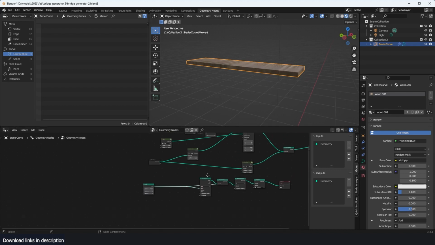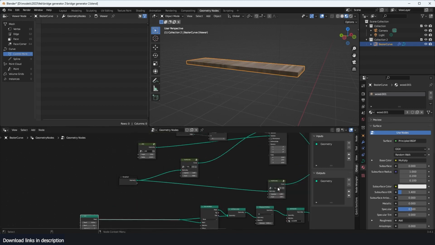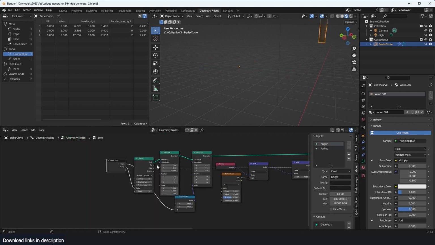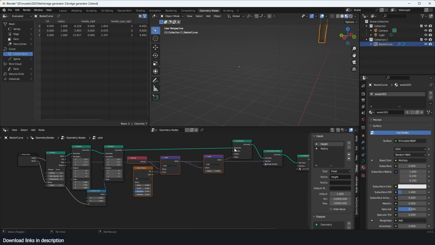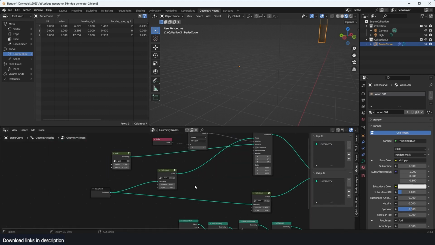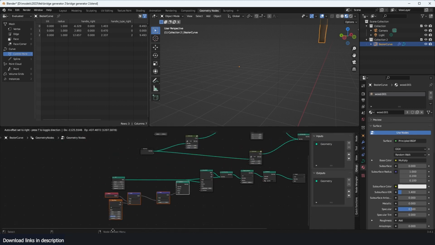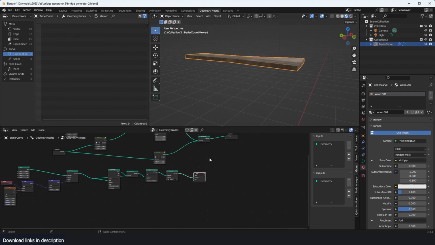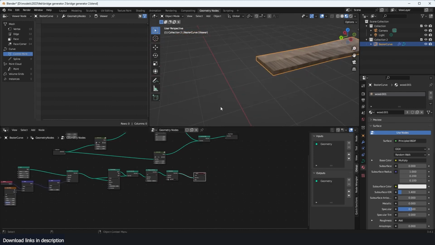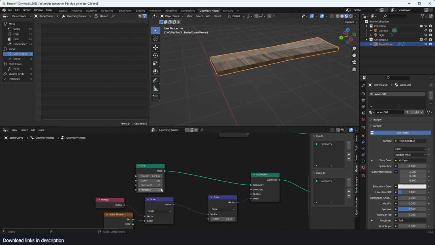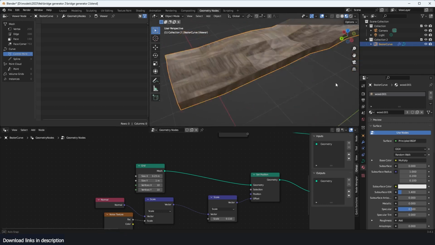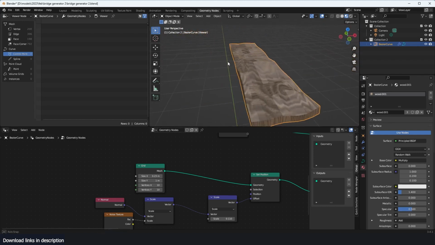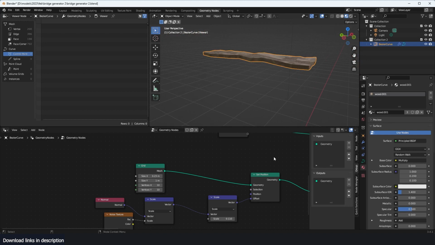Add in some noise to this. So I think I can go to the pole node here and just copy all this noise setup we had, so that I don't have to do that again. So I'm just going to paste that here. And now we have this, but with noise. Of course, we're going to need a lot more subdivisions than what we have. Yeah, something like that. The textures require some editing, but we can come back to that later.